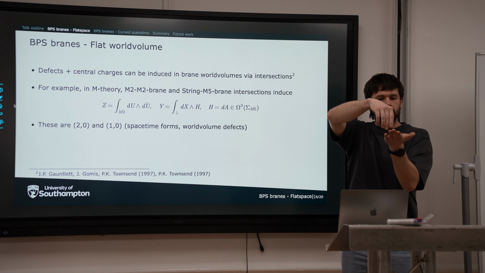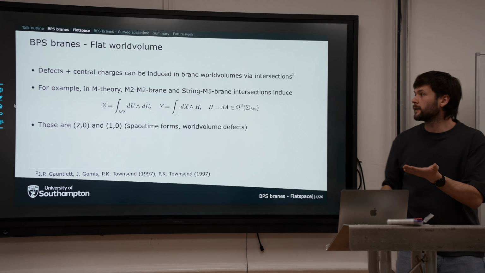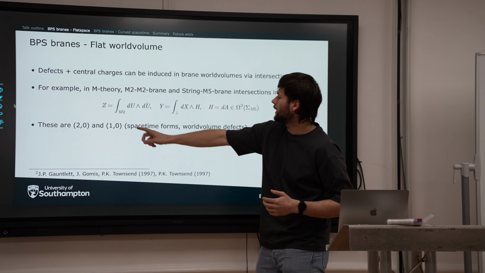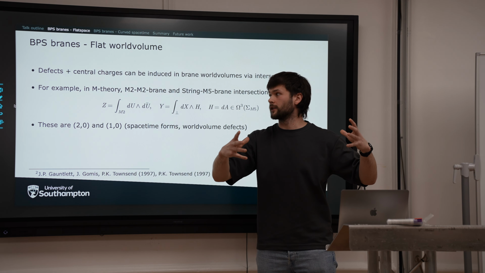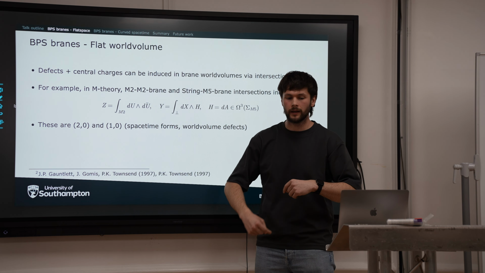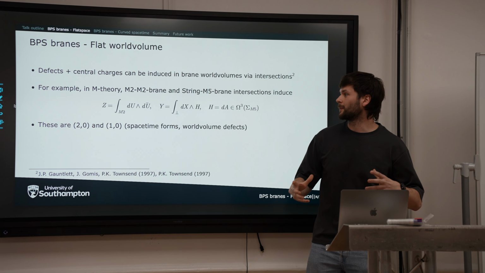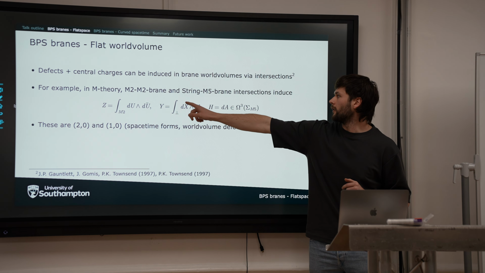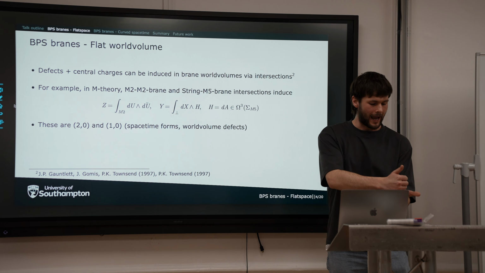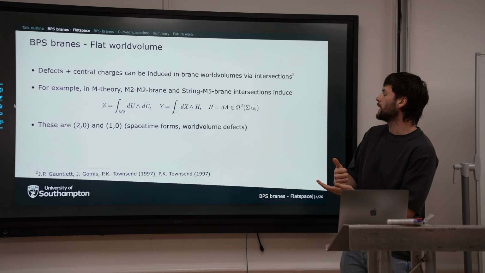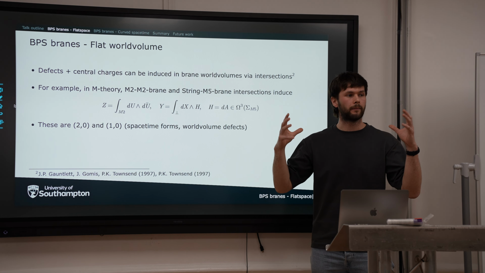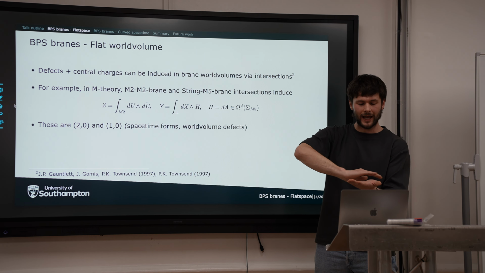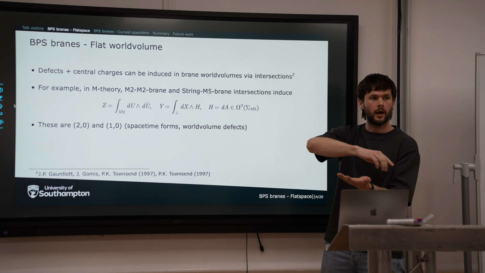From the perspective of the target brane's world volume theory, this is a zero-dimensional defect, and so you integrate over the co-dimensionality of this defect. In this case, you integrate over the entire spatial component of the world volume. Similarly, for the string M5 brane, we have a string exiting an M5 brane. So this would be given by a vector in the ambient space, integrated over the space that is tangent to the string's intersection point along the M5 brane.